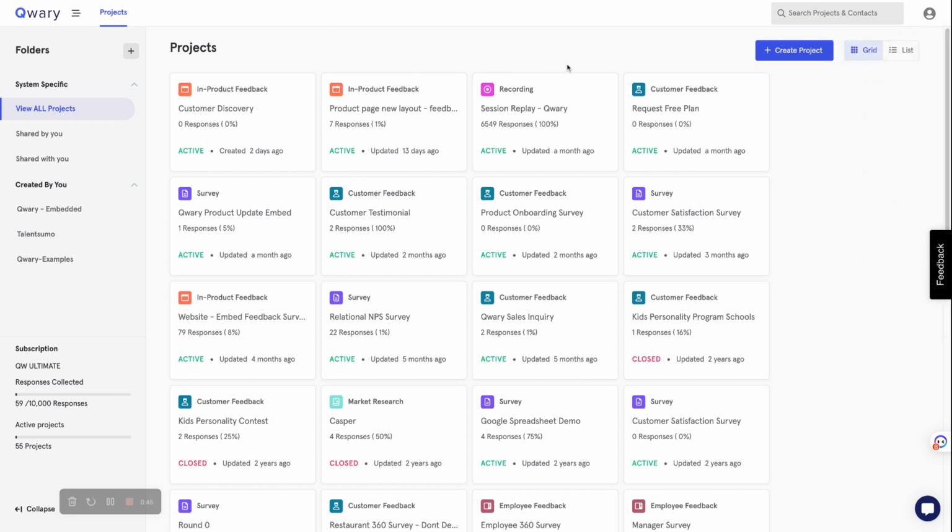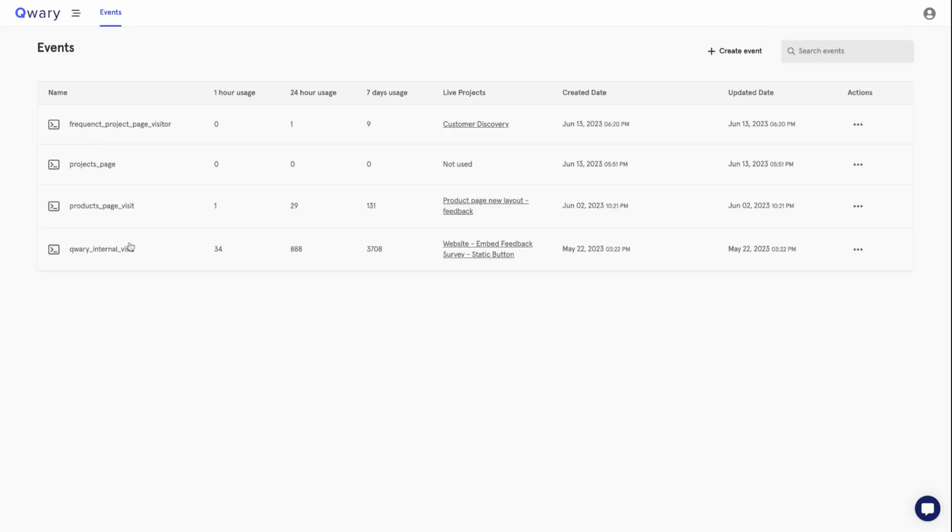Once the SDK is integrated, we will start listening to all the user actions on your web applications or mobile applications, and you can create events on those behaviors. And once the event is triggered, you will be able to show them surveys as a result of your triggering event. So now if the SDK is integrated, go to your event under your Query account.